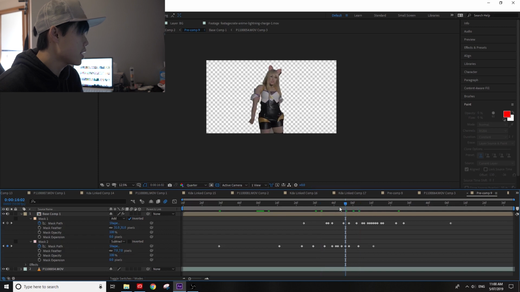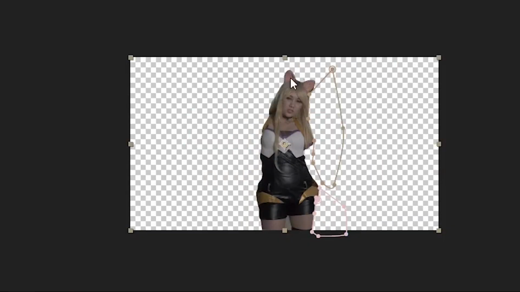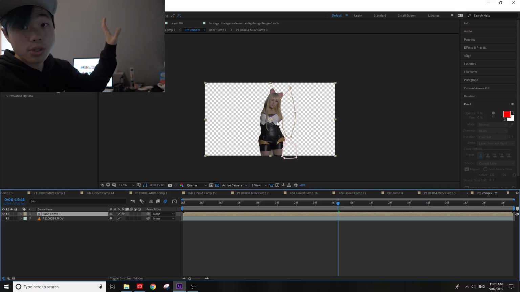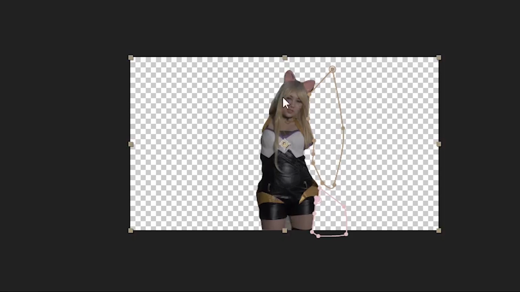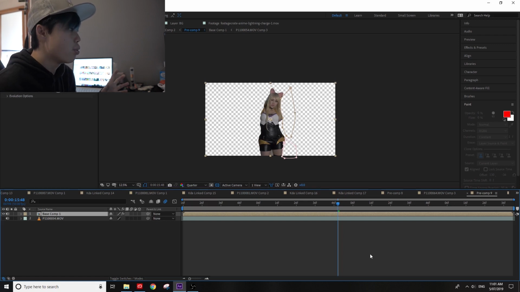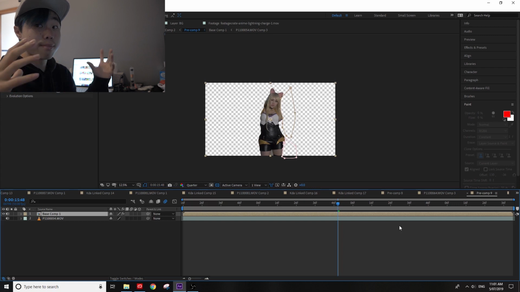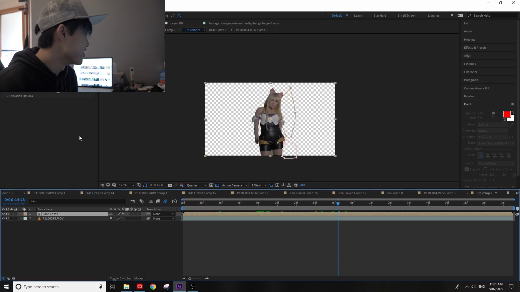So it looks alright in terms of frame by frame. Basically I started with the base. We have just her torso and ears and legs. This was all rotoscoped using the rotoscope tool. That's fairly easy, you just highlight these little sections here, and the computer does it all, but at least from my experience, the rotoscope tool is actually pretty janky and won't do well with motions that move really quickly, like her arms, for example.